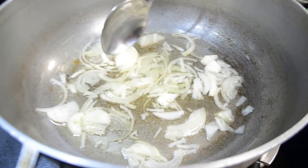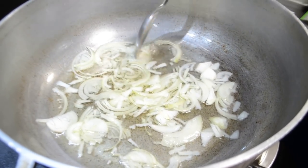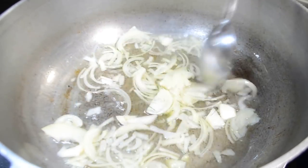In a large heavy bottom pot, we've had some oil heating up on a medium high heat. And at this point, we're going in with some sliced onions.